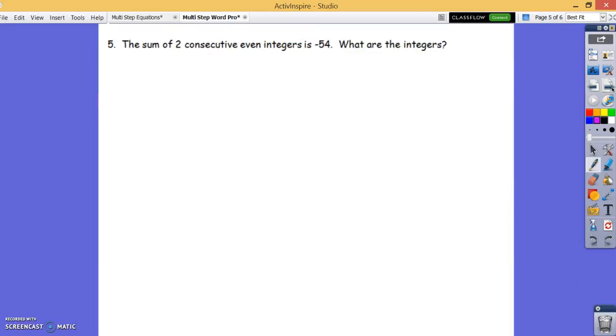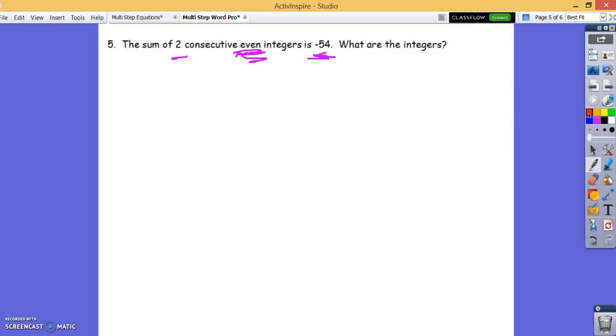Okay, now I want you to pause the video in a moment and try this one on your own, but there's something a little bit tricky. It's very similar to the last problem, except now you know that it's going to be some negative numbers. The other thing that I want to point out is that it says it's the sum of two consecutive, so in a row, but even integers. So like -8 and -6, or 12 and 14, or 100 and 102. They have to be even. So I want you to go ahead and pause. If you get stuck, you can of course press play and see how I start my problem.